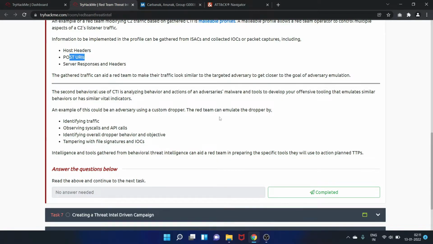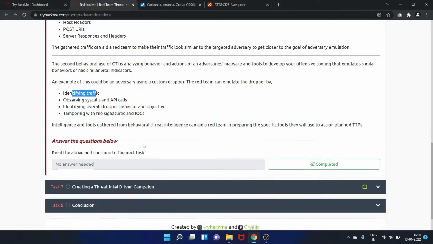The red team can emulate the dropper by identifying traffic, observing syscalls and API calls, identifying overall dropper behavior and objectives, and tampering with file signatures and IOCs. Intelligence and tools gathered from behavioral threat intelligence can aid a red team in preparing the specific tool they will use to action planned TTPs.